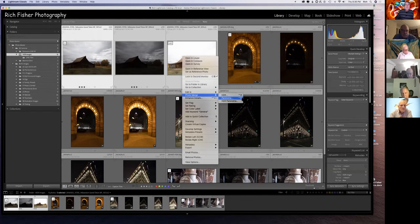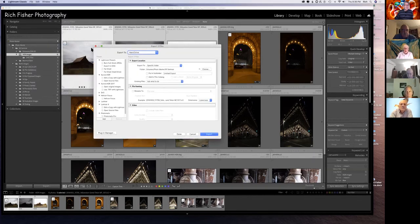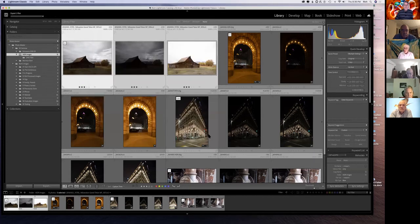Yeah. So if we have something like this image, let me come over here. We haven't talked about the file export yet, and I don't want to go too much into exporting, but I could come over here and say Aurora HDR. I have to say export, and this will then take those images into Aurora.